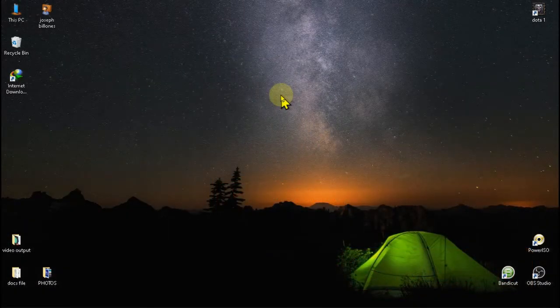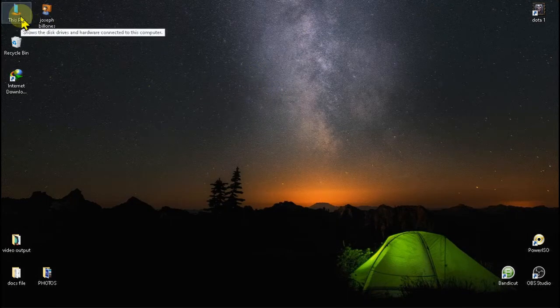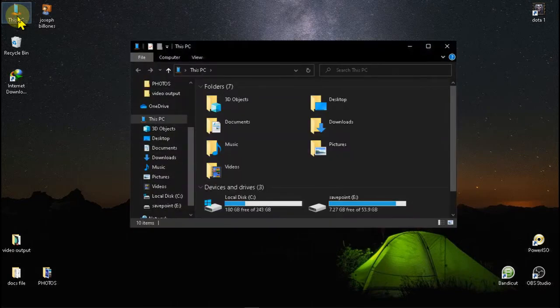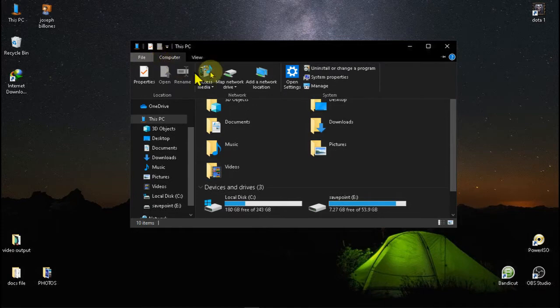So in installing and uninstalling, it is important that you need to know the process. So now, to uninstall applications in your laptop, the first step you need to do is go to My Computer or This PC. So open this one, then look for the word Computer on the top left of your tab. After that, you click that one, then just click Uninstall or change a program.